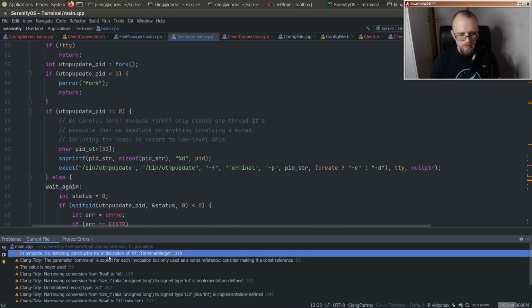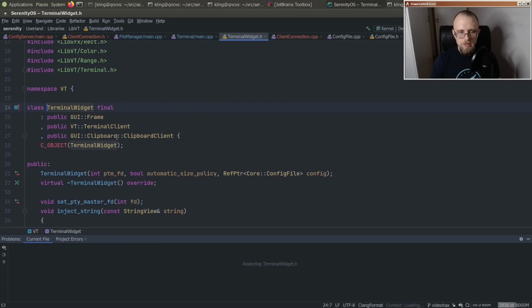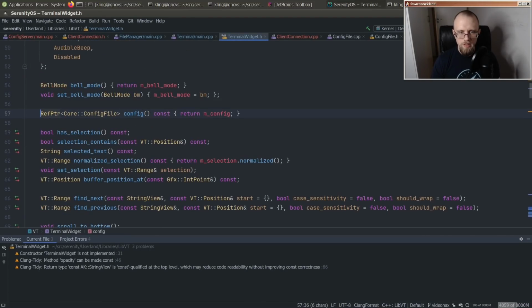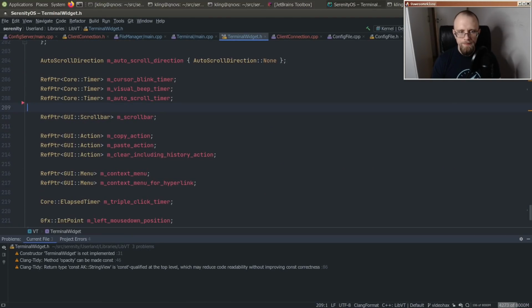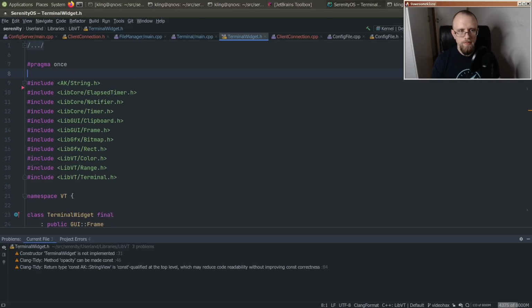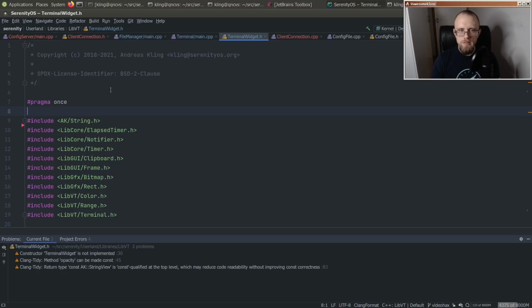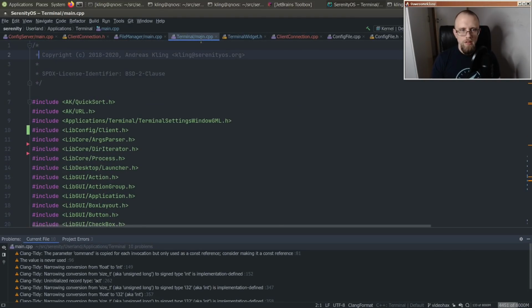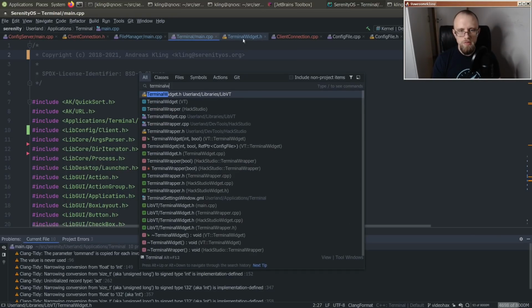So let's see. Terminal widget does not take the config anymore. Sure, config. Get rid of that. You don't need to take that. Let's see. I was going to take some responsibility, but we've already been here. Let's do this. Okay. So terminal widget.